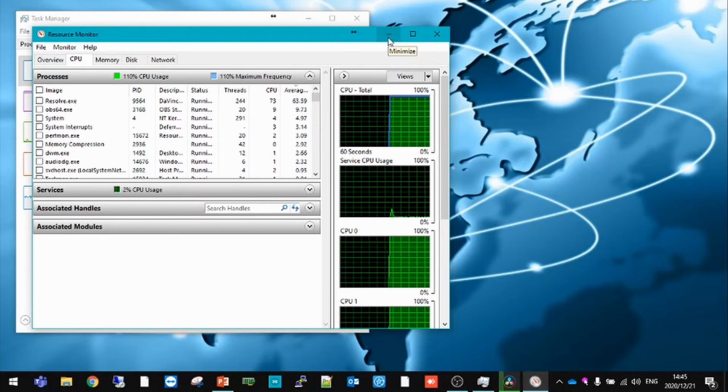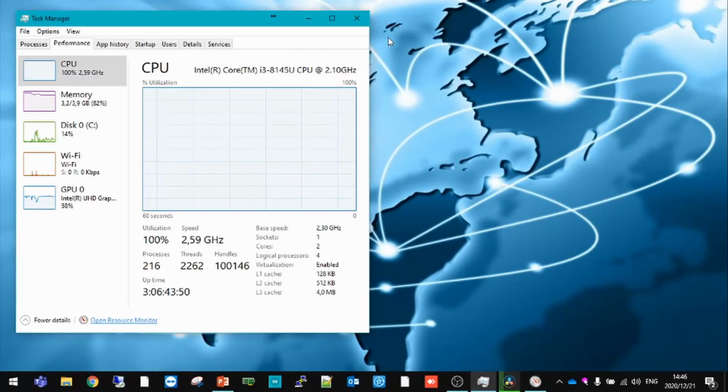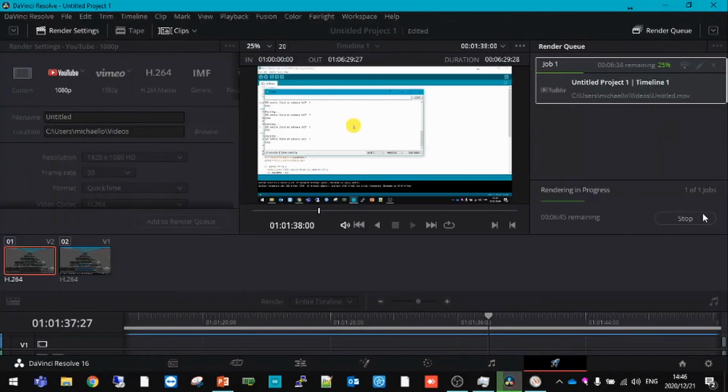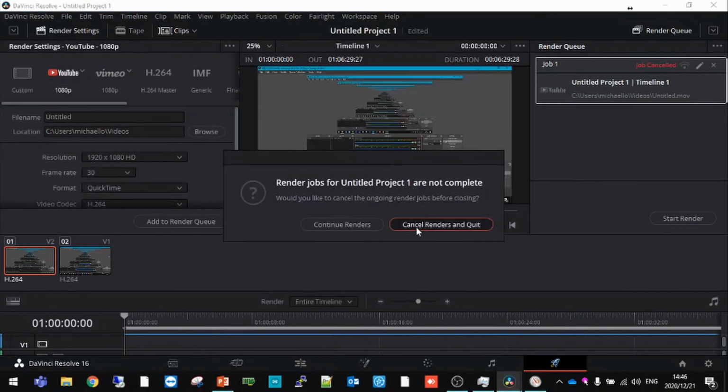Let's say you just switch on your computer, you open up Microsoft Outlook, you're sending a couple of emails and working on a spreadsheet, but your computer is extremely slow. You come into your task manager here, and you notice, wow, my CPU is running at 100%, but you're not doing anything heavy like rendering a video or something along those lines. Then that would be extremely unusual.